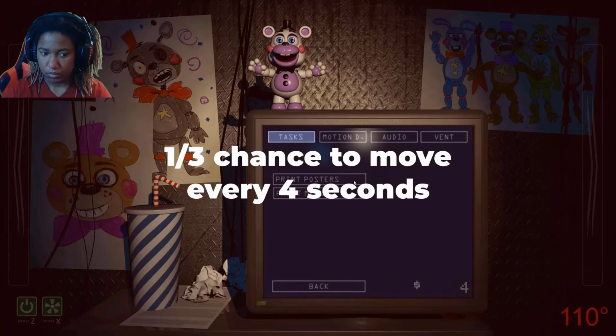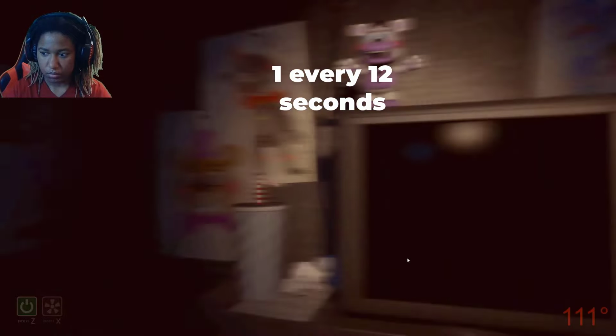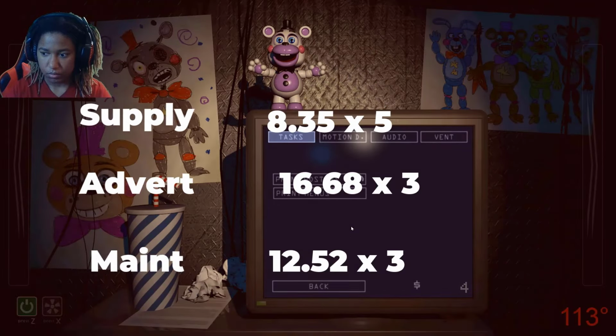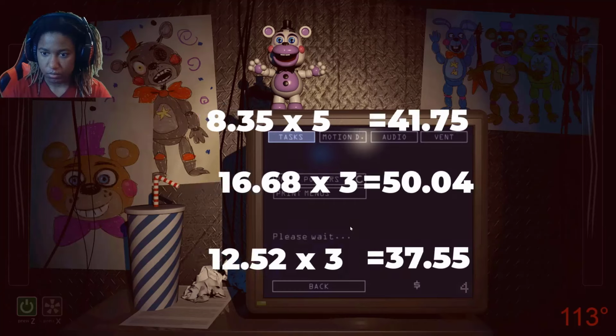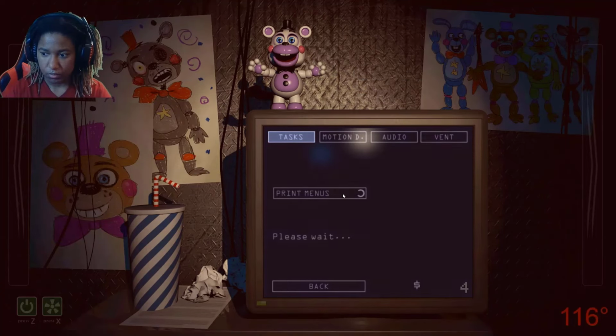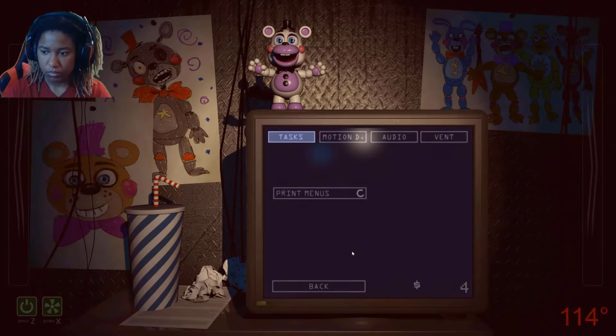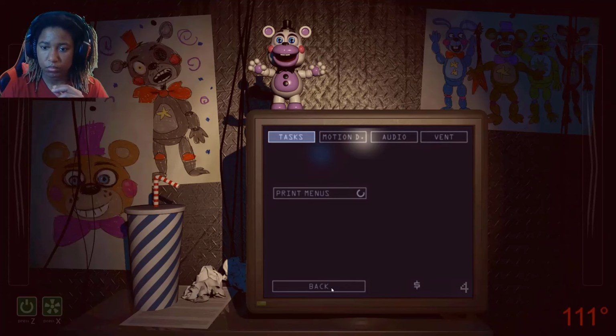I also want to mention they have a 1/3 chance of moving when they get a movement opportunity. So theoretically, if we were to get the luckiest possible outcome, they would move once every 12 seconds. The night is around 120 seconds of tasks and how long they take. So theoretically, each animatronic is going to move around 10 times per night, which is about 20 different movements for the animatronics this night, which is still very difficult. And that's if we get lucky enough that they only move during those movement opportunities.